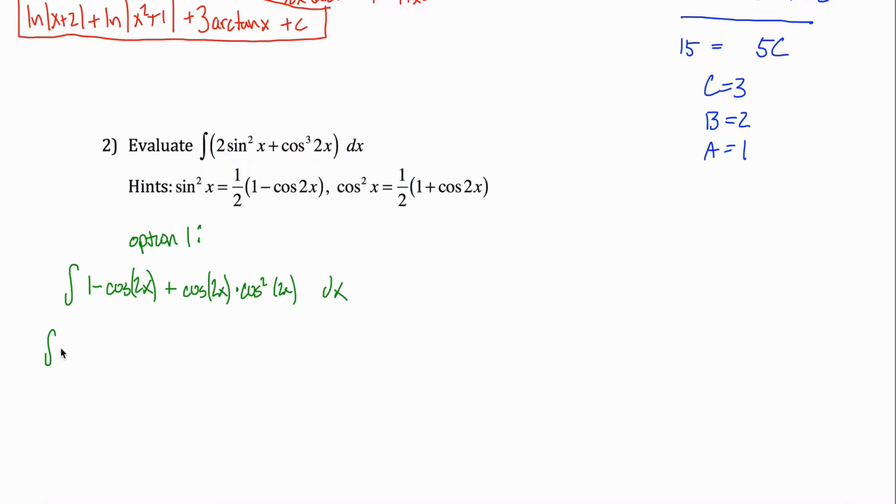I could make this the integral of 1 minus, how should I do this? Let's do it minus, how about throw my dx in there, the integral of 1 dx, or just dx, minus the integral of, and then what I would have here would be cosine of 2x, and since I factored out a minus, it would be minus cosine of 2x cosine squared 2x dx. This integral is really easy to take. This just turns into an x.